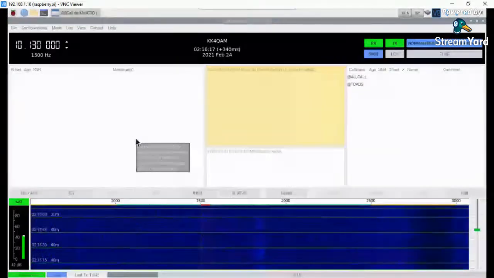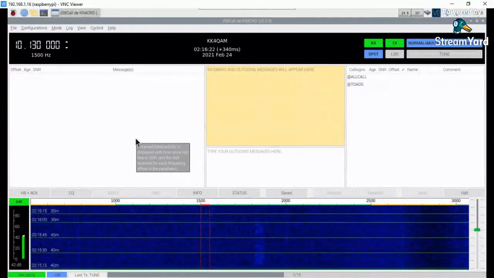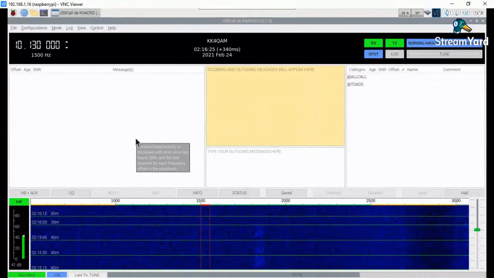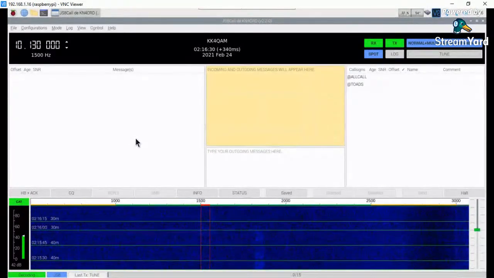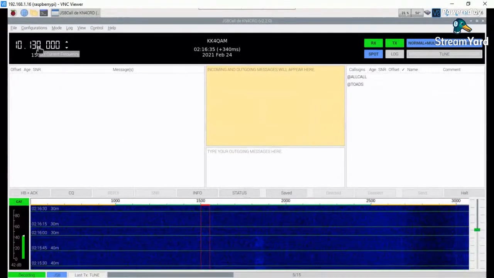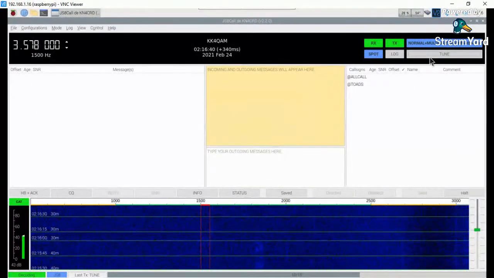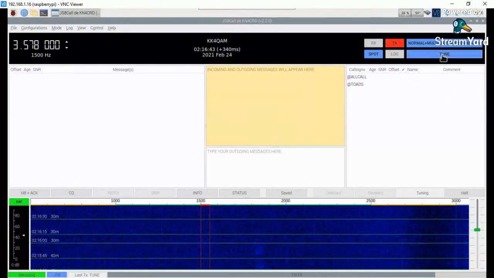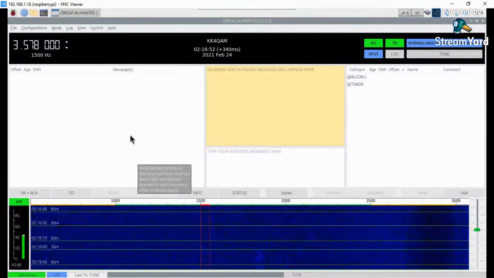About the same. It might be that we're far enough after sunset that 40's pretty much died too. I wonder if I can get this thing to tune 80. There it is, 40-meter loop on 80 meters. How about that?